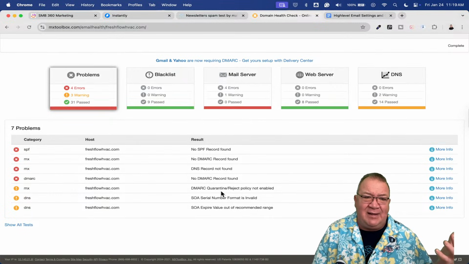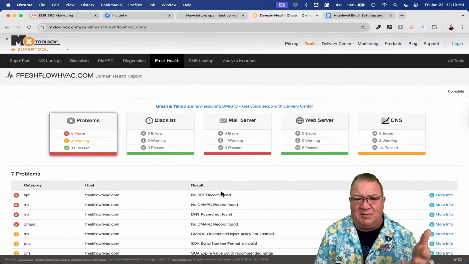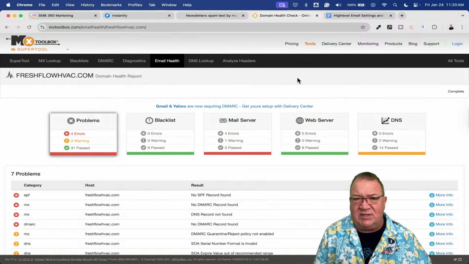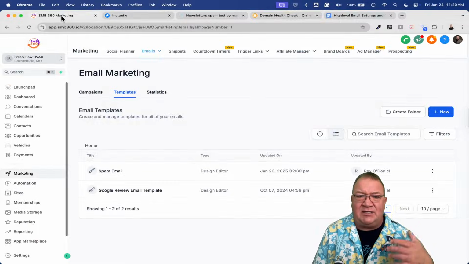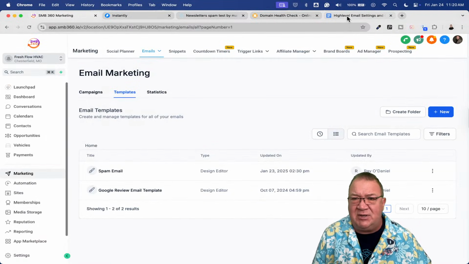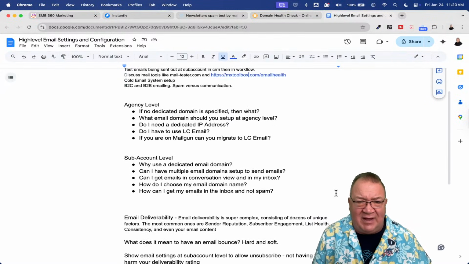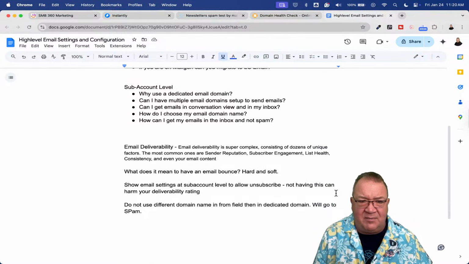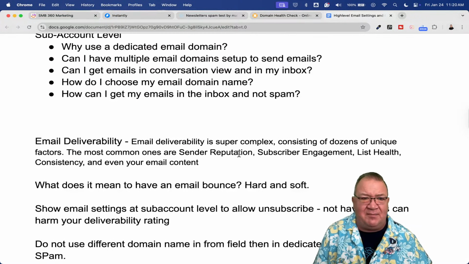So again, if you're really looking to have a good solid email system, you might want to take a look at this and use it as a guide to help you fix some of the problems you may have. That's another tool I wanted to make sure was available to you. Just some of the things I've got. This is sort of my cheat sheet. I haven't had to look at it yet, but real quick, just some of the things I made notes.